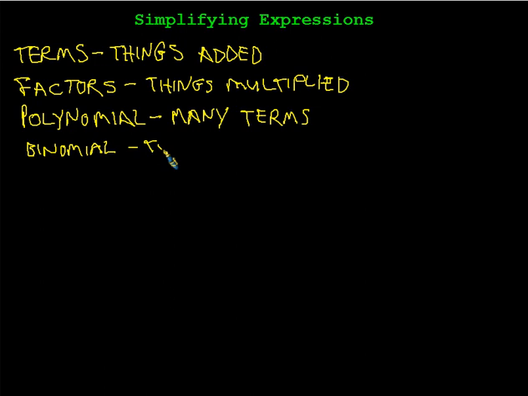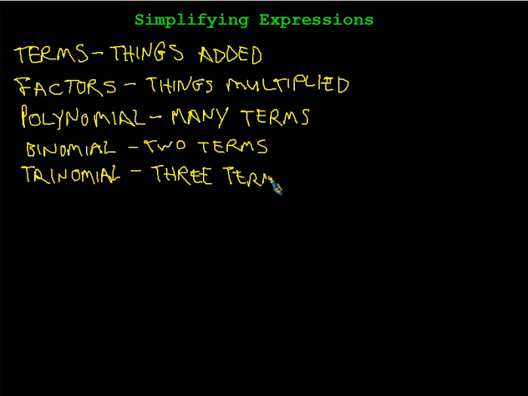And binomial simply means two terms, sort of like your bicycle, which has two wheels. Maybe when you were younger you had a tricycle, which has three wheels. And so we'll add that to our list. Trinomial. And that means three terms, just like the tricycle with the three wheels. And again, if I'm going too fast, just pause the video and write this stuff down. Oh, I'm going a little faster than I thought I was going to.